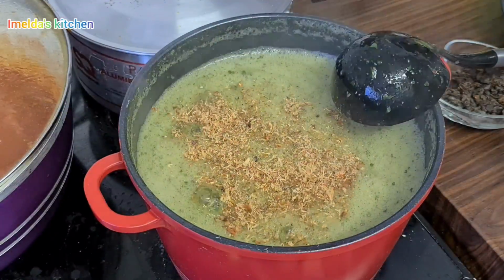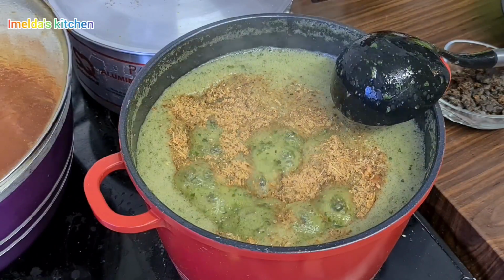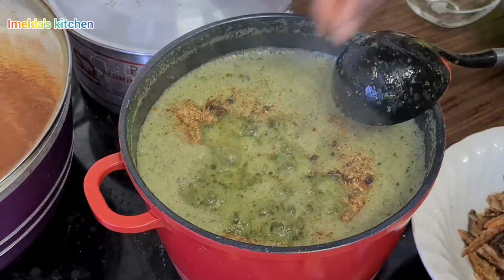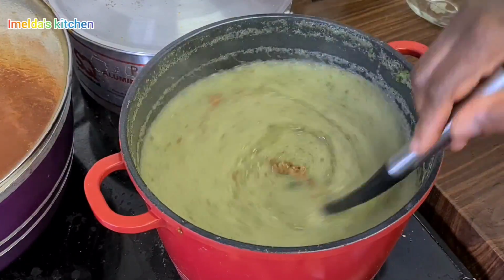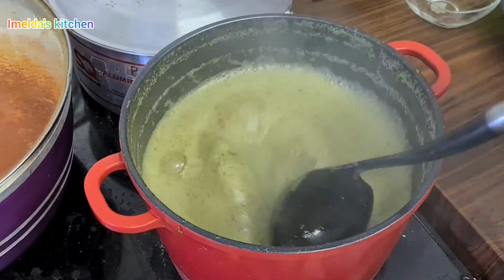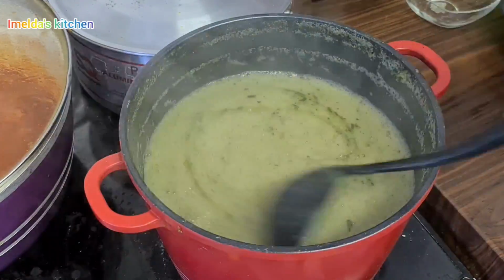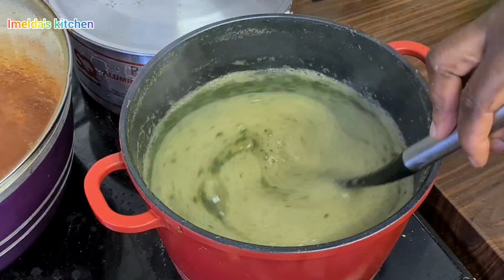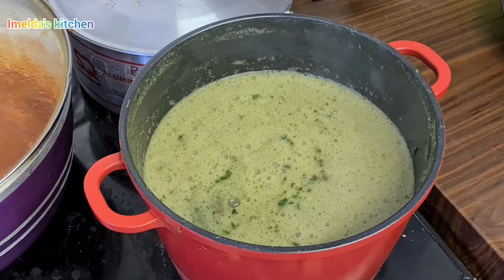And now I'm adding in shrimp powder and herrings powder. Then I add in my dawadawa, and I added in cassava, which is the herrings. Yeah, so it is done. With ayoyo soup, when you add more seasoning like what I added right now, too much, the slime goes off.